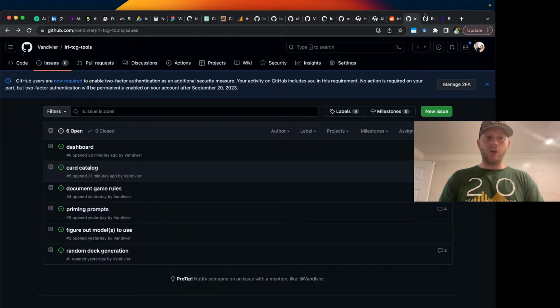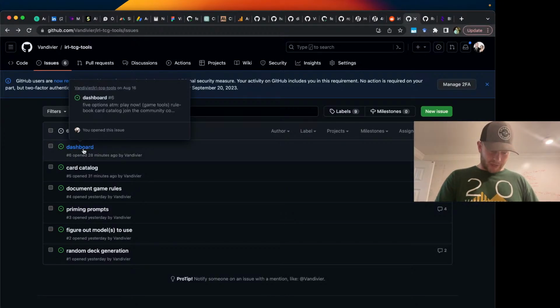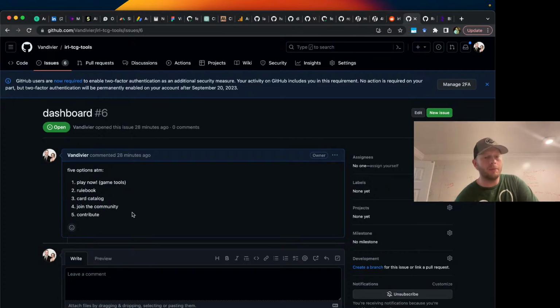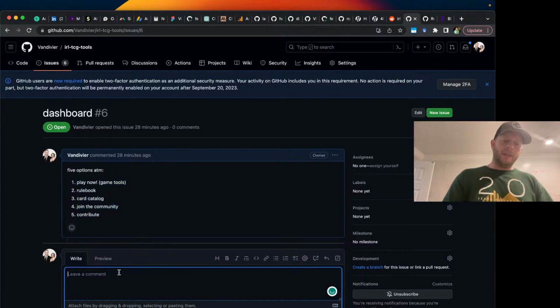Let's get back to the code. So we're building a dashboard today. These are the 5 things you can do on the dashboard. They're not going to be all implemented today. We're trying to focus on number 3, which is the card catalog. But they're going to be 5 kind of like buttons or links. Like in theory, maybe we can do a user settings page.